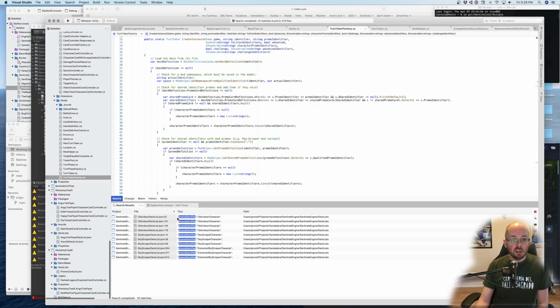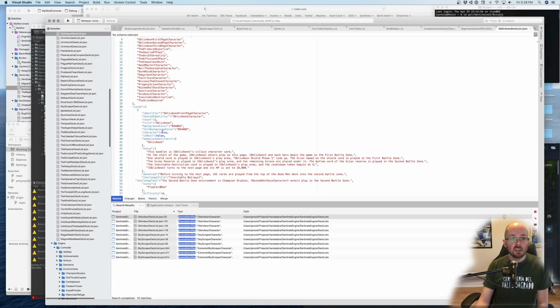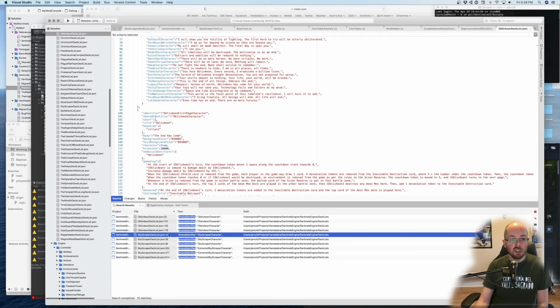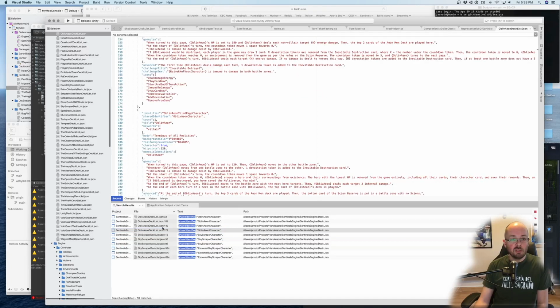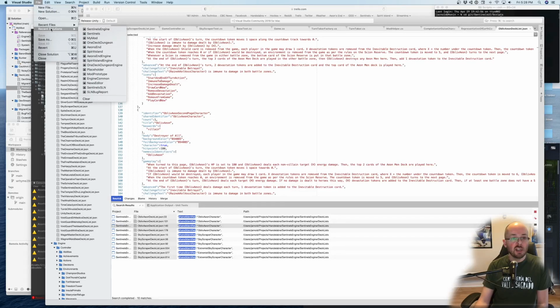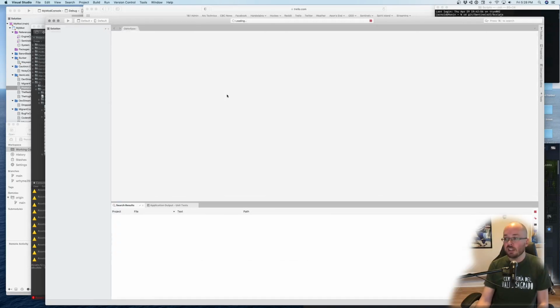Yeah, Oblivion's character cards are the only other place it's used. So I wonder if we just say if there's a shared identifier and it's not Oblivion, then we can show the button. I think that's probably a reasonable change.